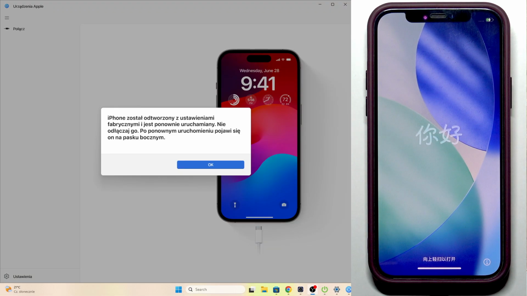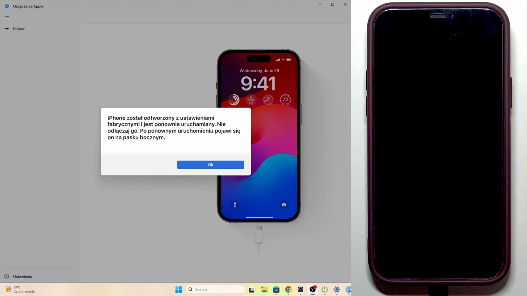And now my iPhone is ready. Now the thing is that in this case the iPhone will also be locked to the owner. So you may want to rewind to the previous part of the video if you skipped it.